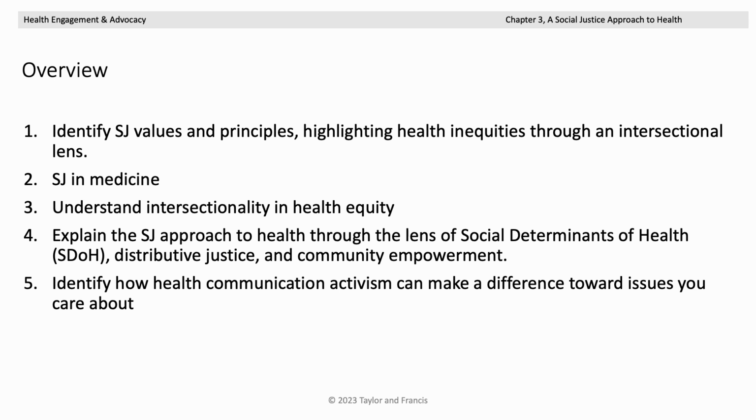Third, we'll formally connect the social justice approach to 3 frameworks you may already know in isolation: social determinants of health, distributive justice, and community empowerment. In this chapter today, we will integrate these and take a look at them as an overview as they play together in the same framework. Fourth, and this is the applied piece, we'll talk about health communication activism, and I'll ask you to start identifying issues you personally care about and other ways of translating these into engagement and advocacy in the lab side of things.